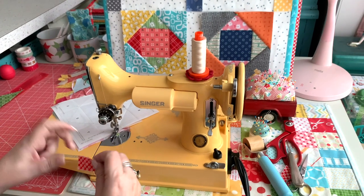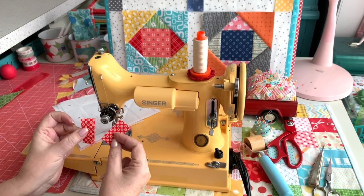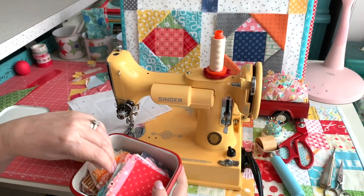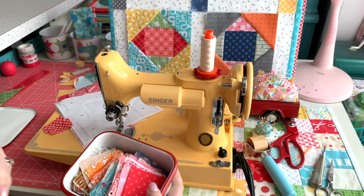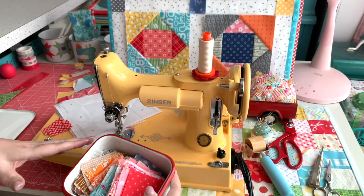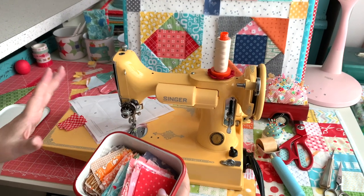This is where I usually will use these little scraps of fabric. I've talked about these before, and people keep asking me why I'm using these scraps of fabric. I only use scraps of fabric for filming. Normally, while I'm chain piecing, I will have a project going that I keep under here. These are 2.5-inch squares, so I will sew them together, and I call it my bonus quilting, and I do it when I start and I stop. I make several projects, like pillows, runners, quilts, by sewing this way. It's just a secondary bonus project that I'm making in between while I'm chain piecing other things.